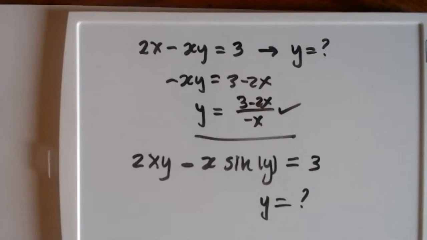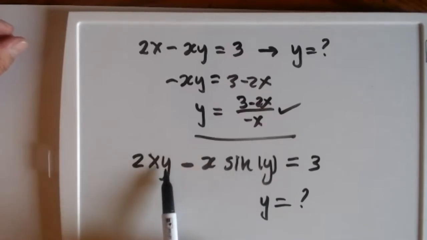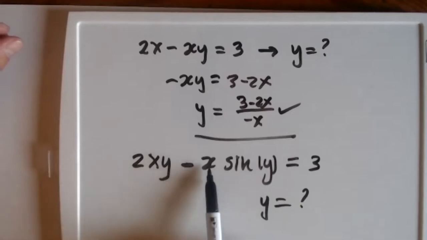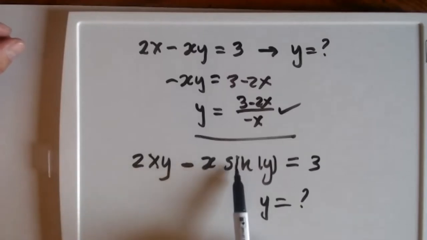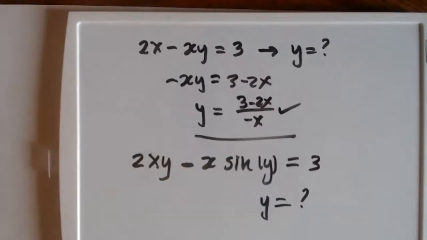Okay? So the situation is very simple. Even if this is impossible to break, you can take the derivative, because if y is a function of x, you have a product. And here you have an x times the sine of a function of x, so you have a product, and here a compound function. So you can use the product rule and the chain rule, and then you solve for dy/dx, correct?